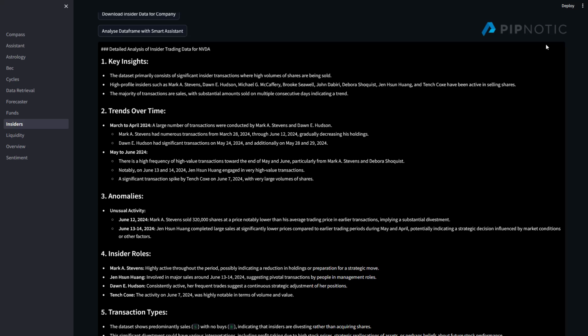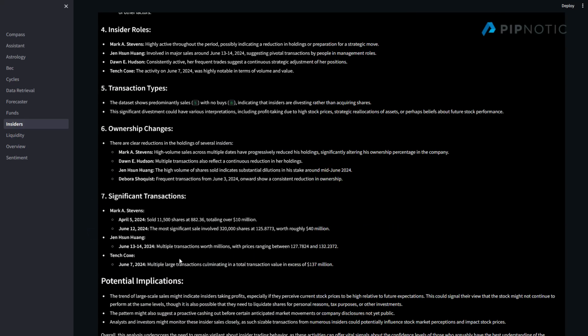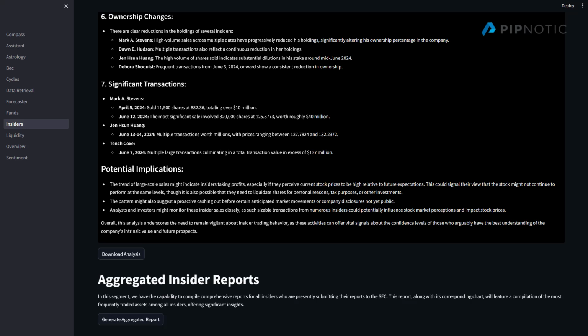But then again, looking at the stock price, it's never been higher, so I think it's a really good time to take some profit off the table. That could also explain this very high amount of selling. But there's a lot of really interesting stuff here that you can dig into, and you can use this information to help you understand what's going on.